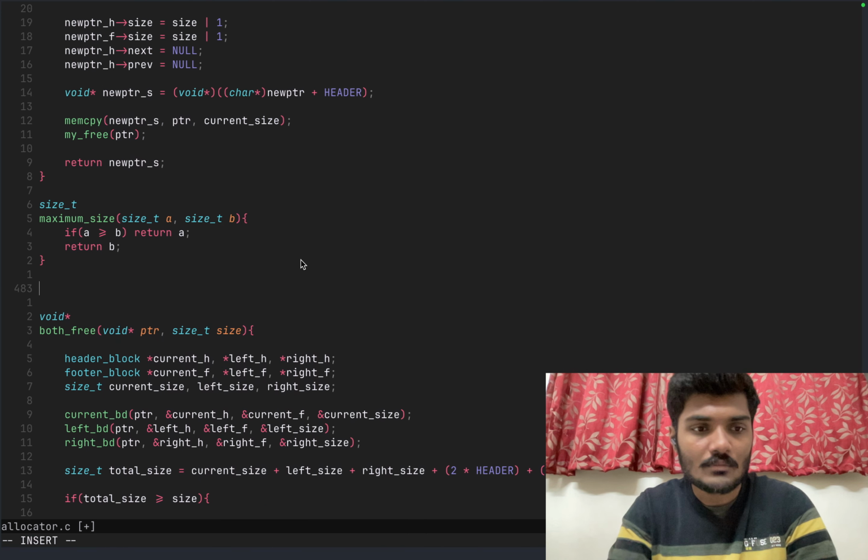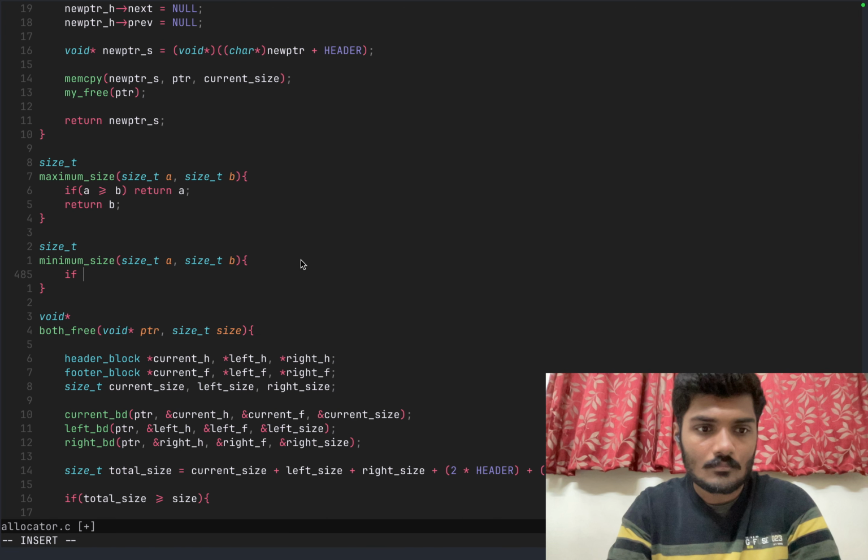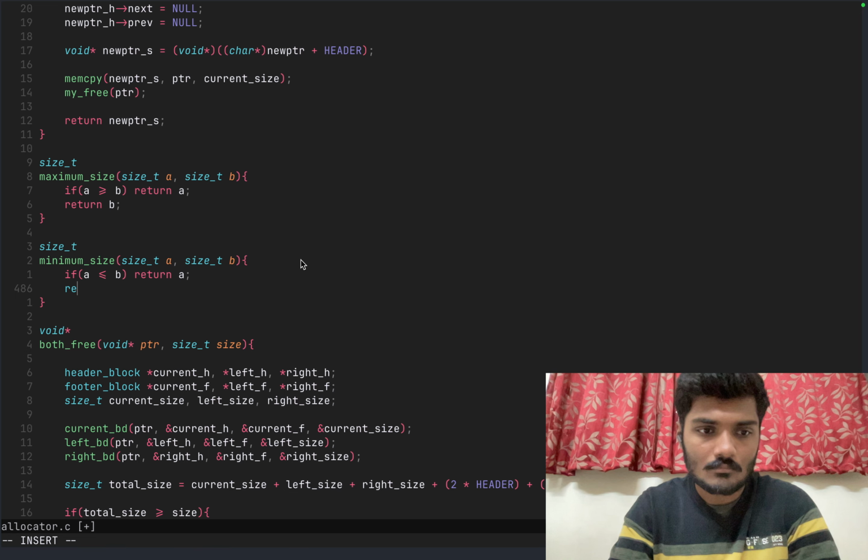I should also write a minimum function. So size T minimum, size T A, size T B. If A is smaller than or equal to B, then return A, else return B.